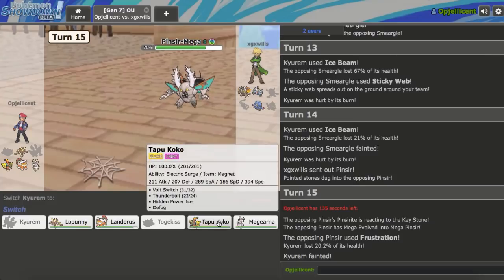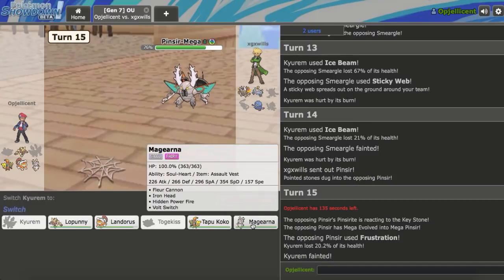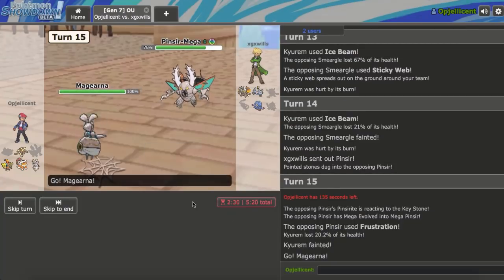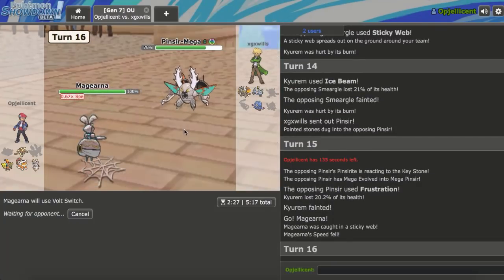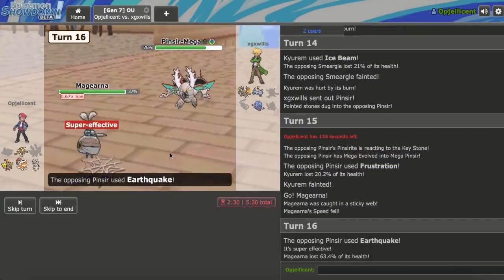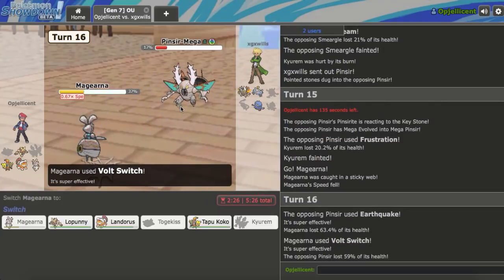Now what I can do is go... I can't go Koko in case he has Earthquake. Magearna should be able to take a hit, though. It definitely lives Earthquake, so I'll go Magearna. I'll go ahead and Volt out right here. And then Mega Pinsir is going to be taking 50% when it comes back in, which I think is the big thing. Actually, it's going to be going down next time, so that's good.